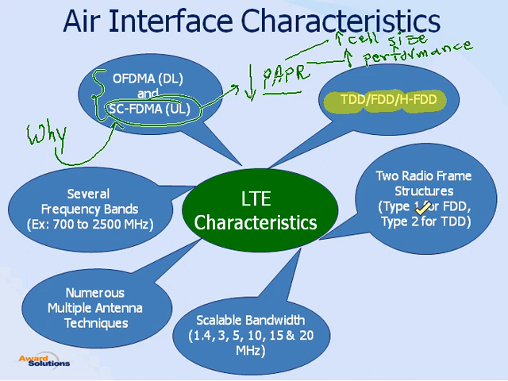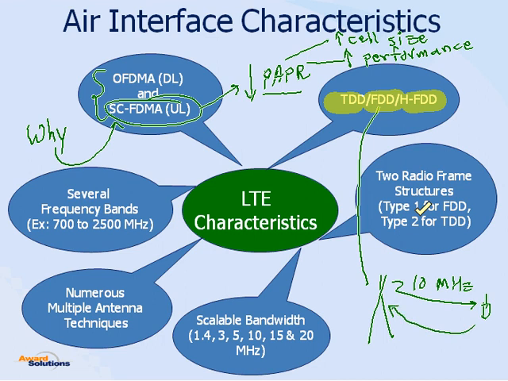So basically, FDD means that from the base station to the device, we have one bandwidth reserved, 10 megahertz, and also from the user to the base station, we have another part of the spectrum reserved. So we are using 20 megahertz total bandwidth, and we are able to do transmission and reception at the same time. Exactly at the same time, the mobile receives information and the mobile transmits information.